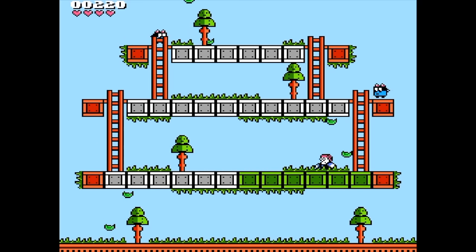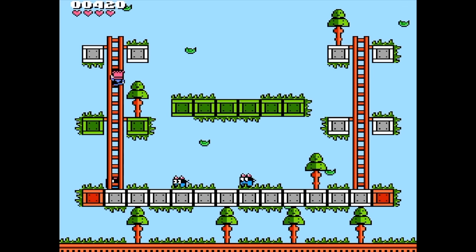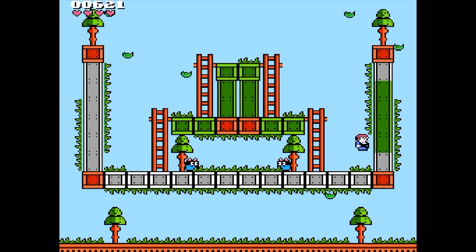Super Painter is an NES game where you need to color the gray blocks by touching them and then proceed to the exit. Simple concept and I like it. You can jump over enemies as well. I played this one for longer than I thought I would.